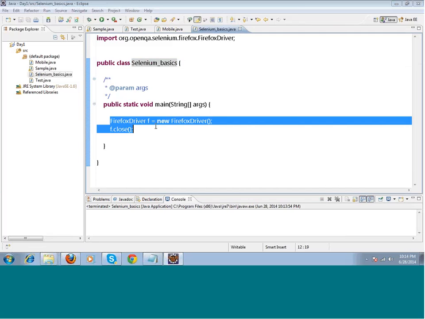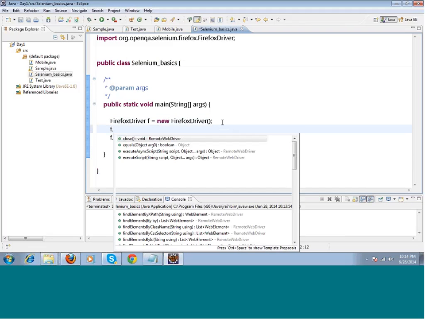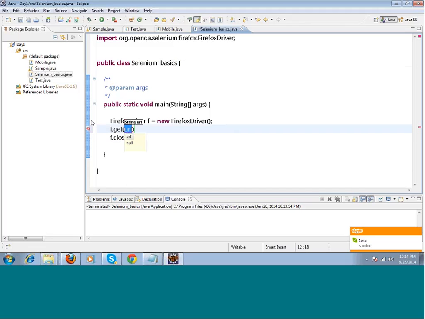Pretty simple. If you write a function like f.get, the get function inside FirefoxDriver will take you to a particular URL. You can write over here http://yahoo.com.